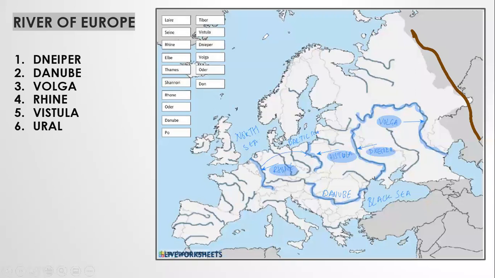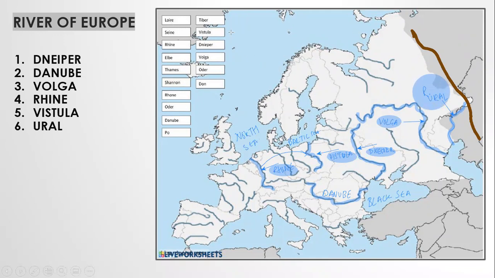And the river Ural originates from these mountains. Let me change the color. It originates from these mountains and it falls into Caspian Sea. This is the place where it falls. It would be drawn in the exam which you'll get. So this is the Ural River. Let us draw the arrow and write down. This is River Ural. I'm writing R because we have Ural Mountains also. There should be no confusion. So these are the rivers that we have marked.